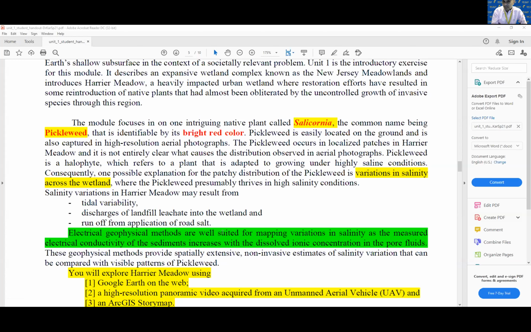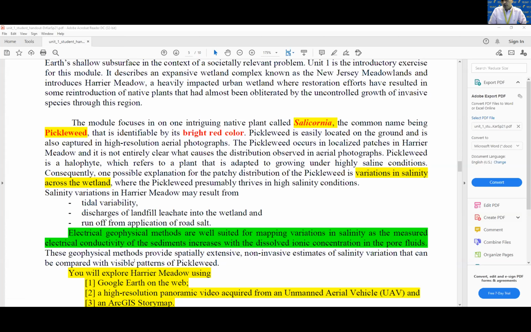Anytime you see salt, salt is very corrosive also. If you see salt fall in your car, get rid of it because it's going to corrode it out. So that salt goes into the water system and into the groundwater, and then into the wetland system. So there are three sources of salt, where this salt variation can come from.